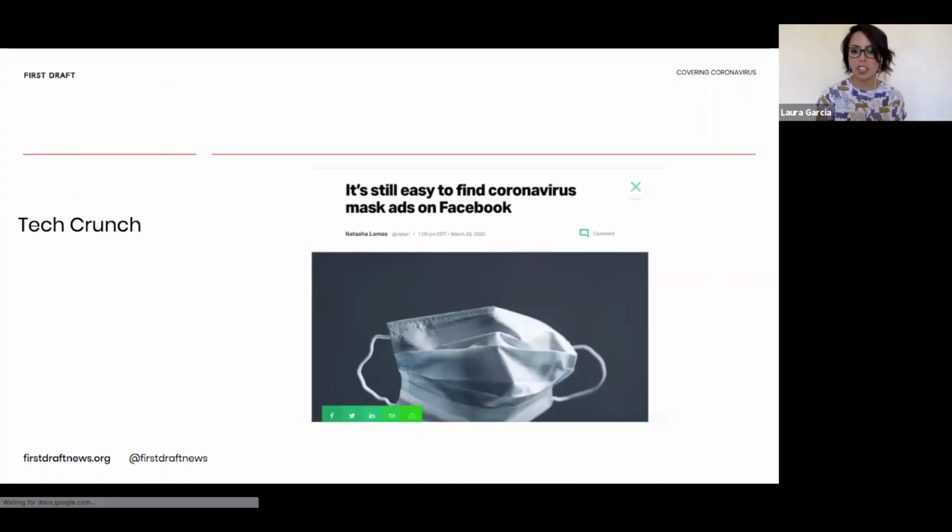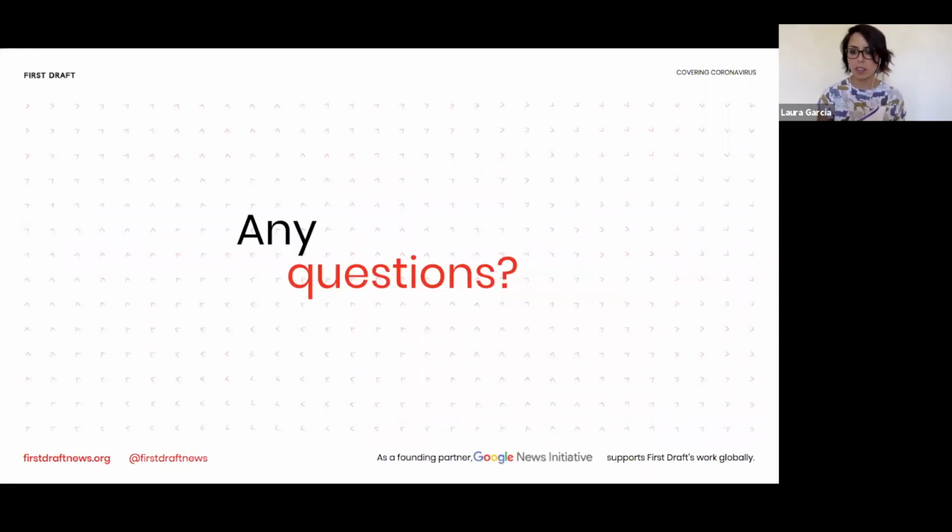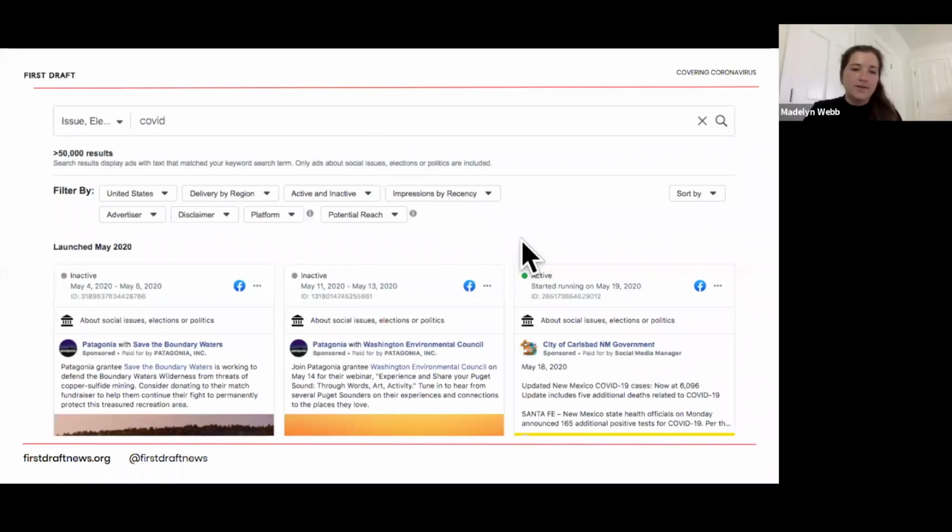Got two more questions. Number one, can you just quickly show us again where it says reach and impressions? So if you go back to that slide where we were, Maddy. Yes. So there is no sorting mechanism. Okay, well, you can't sort by impression ranges on this function. Impressions is going to come up again when we talk about the ad details. You can sort by reach right here.